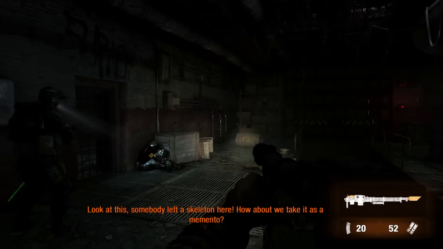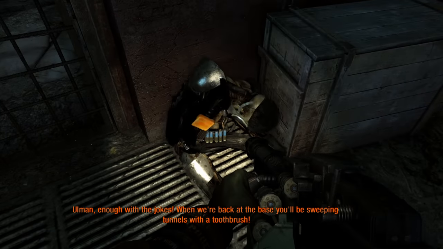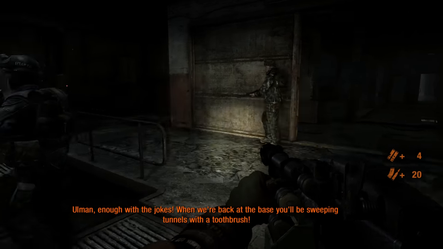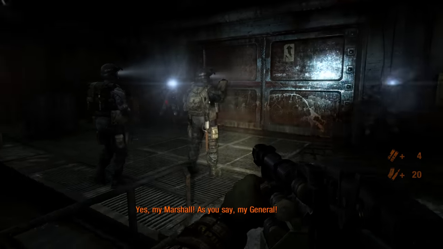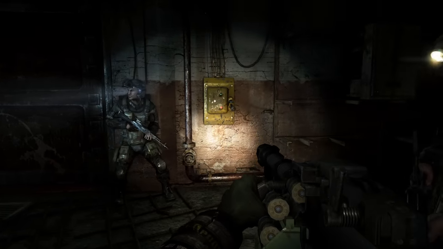Oh, look at this. Someone left a skeleton here. Hey, how about we take it as a memento? Ullman, enough of the jokes, dude. When we're back at the base, you'll be sweeping tunnels with a toothbrush. Yes, my marshal. As you say, my general. Ullman's just cracking jokes all the time.